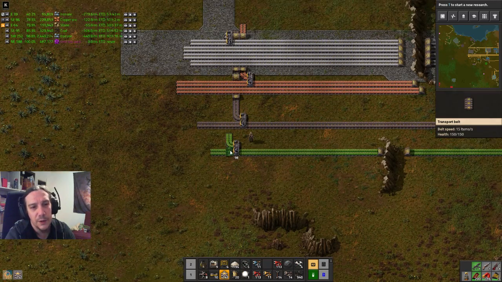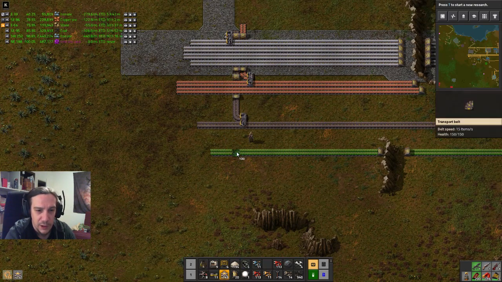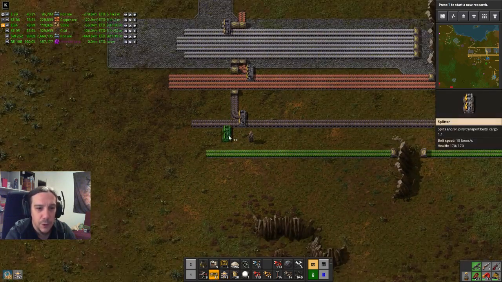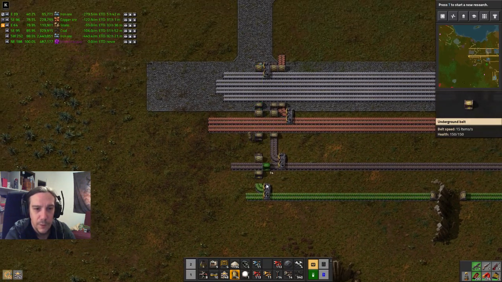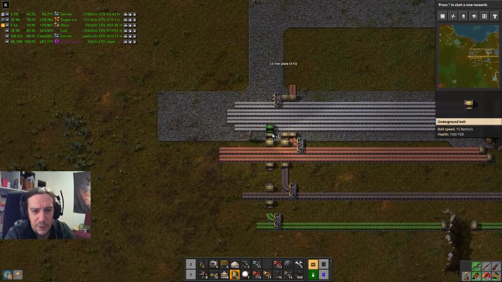Oh, I didn't. No, that's not smart. I need to go one tile further. So we're gonna go here. No, you silly thing. There we go. Oh, this is a problem I didn't foresee. Okay.